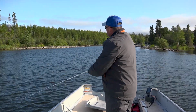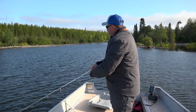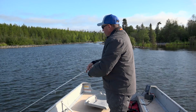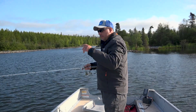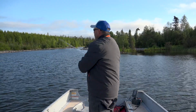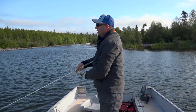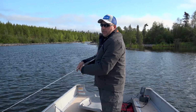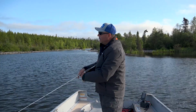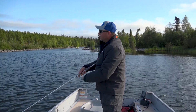In this current, the water's coming from this way, going down river, and they're sitting here set up, just taking bait as it comes by. They're hidden in the rocks. I've caught them in 8 inches of water. And this is a great technique, whether you're up in northern Saskatchewan or on your home river. And we're going to show you 3 other techniques beside this one.